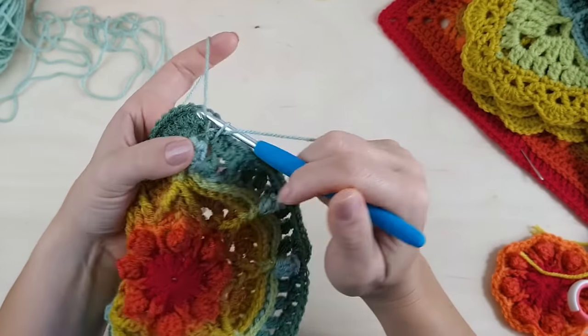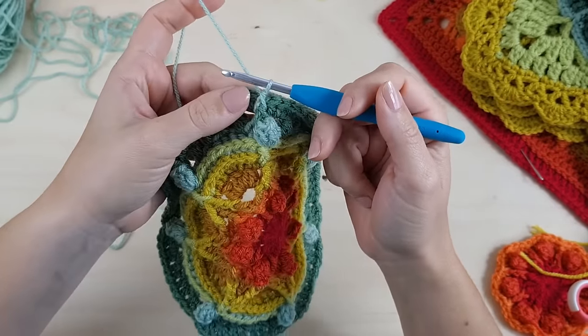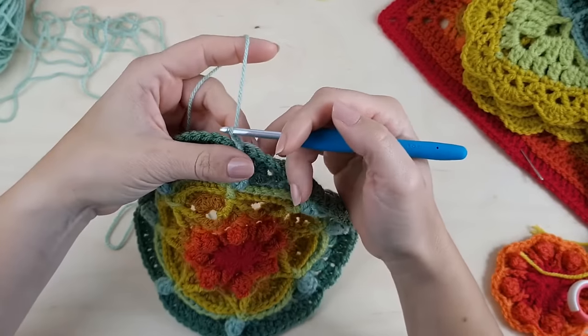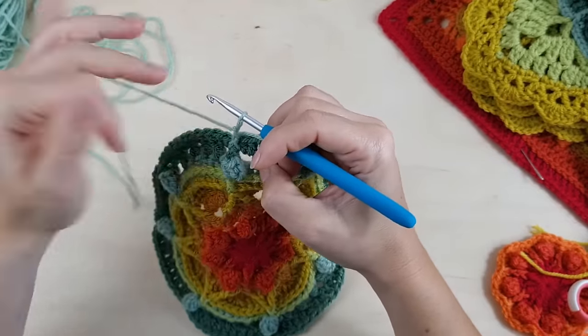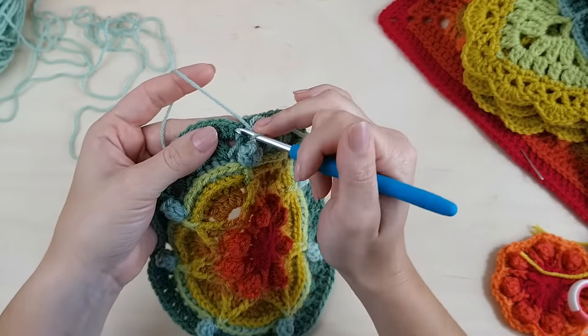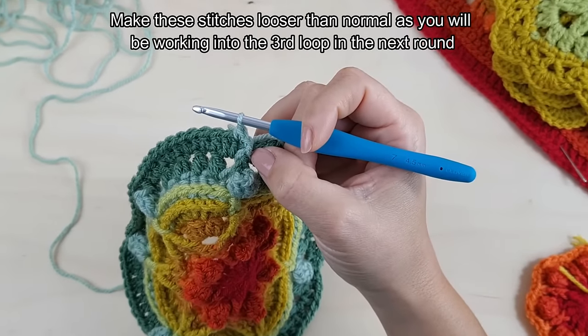So I've yarned over once. Now to do our standing double crochets, I always chain that extra one to get to that height, because that creates the other part of the double crochet. Okay, so I've done our front post double crochet, so now we're going to make a single into the next stitch. I might zoom in a bit on this one.